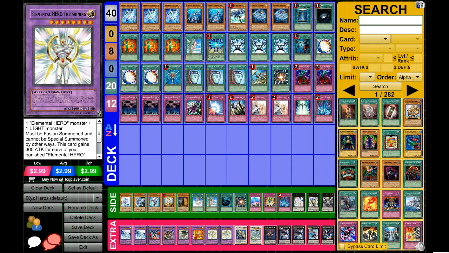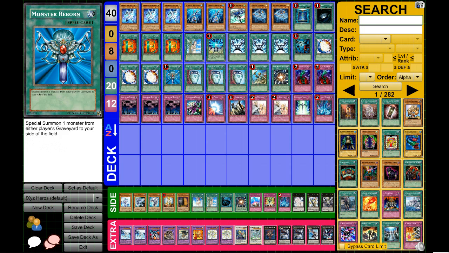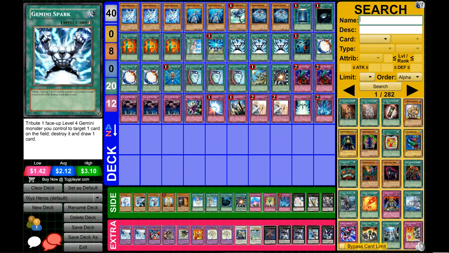So it's just, they can kind of overextend and not get punished too bad by it, and that's why I think that Miracle Fusion is just really good at 3. Next up, Reborn. Generally, you want to Reborn Stratos, and it opens up a lot of plays.